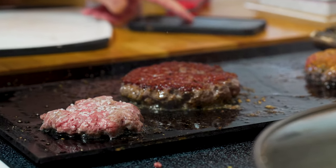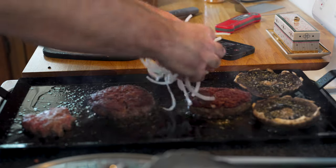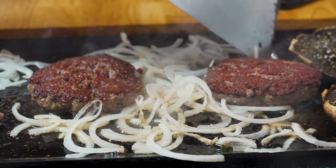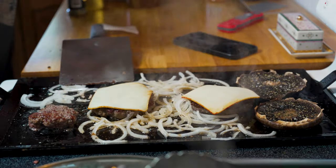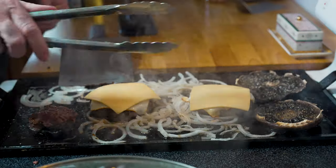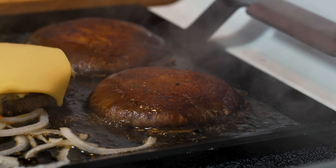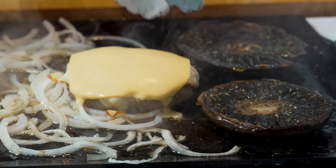You don't need a smash to get a beautiful crust — that is a perfect example of the Maillard effect. Now we're going to add our onions, just scatter them around the burger and let them soak in all that juice from the burgers while they continue to cook. Get the cheese on there — Munster, and then American, because it's not a real burger without American cheese. Let's get the mushrooms cooked on the other side. I don't like to cook a lot on this side — I don't want the ribs on the mushroom to get overcooked and too soft. Just about 30 seconds. You can see the mushrooms are really starting to leave their water behind.